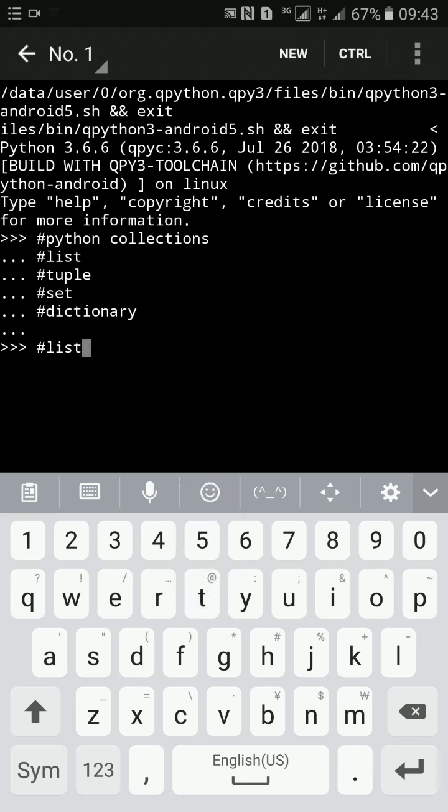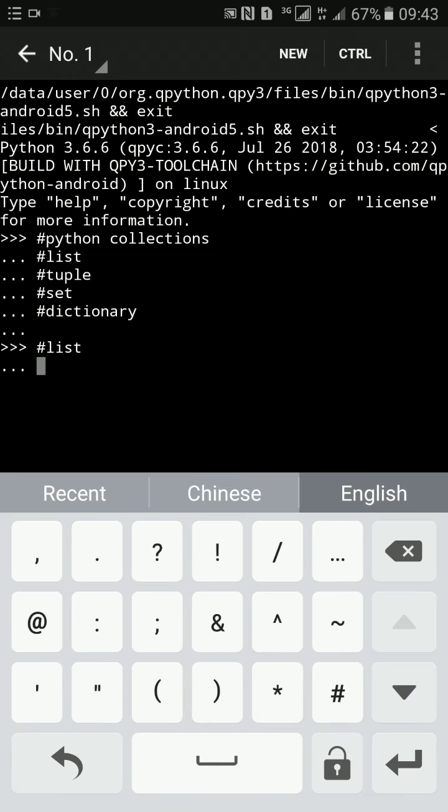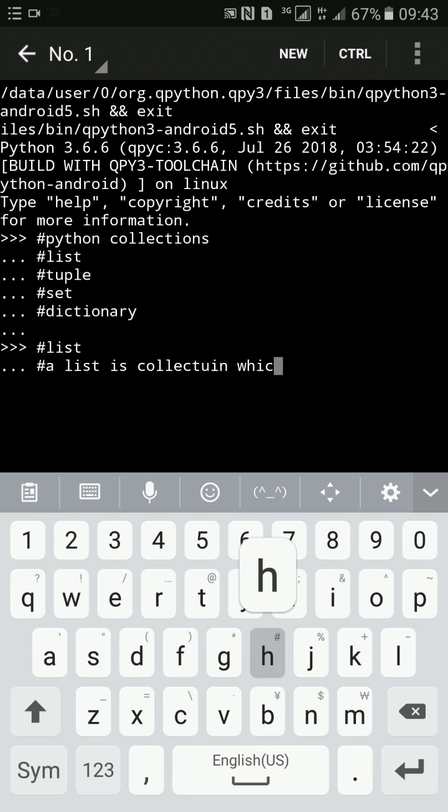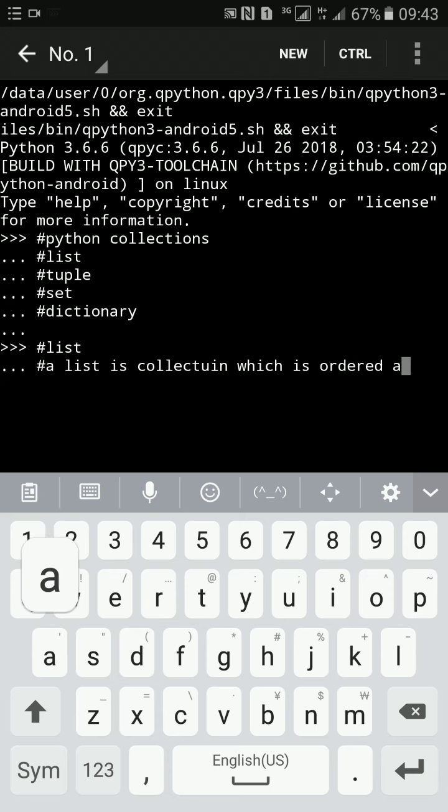Okay, so what is a list? A list is a collection which is ordered and changeable. Okay, so I write that down. A list is a collection which is ordered, O-R-D-E-R-E-D, and changeable.